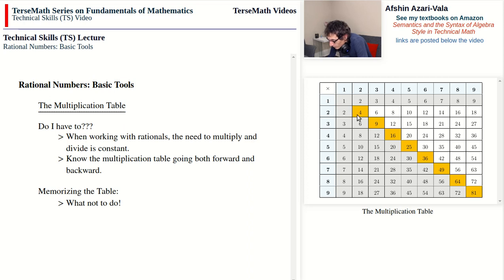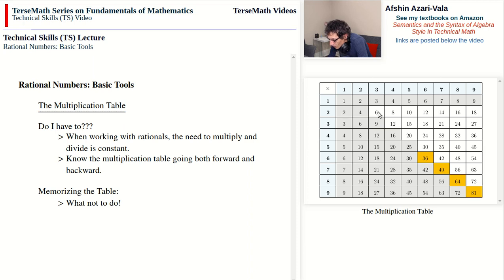On the diagonal, most people know that 2 times 2 is 4, 3 times 3 is 9, 4 times 4 is 16, and 5 times 5 is 25. Those are normally known, and if you have a decent understanding or control over the times table, then these values you don't need to memorize, you already know them.